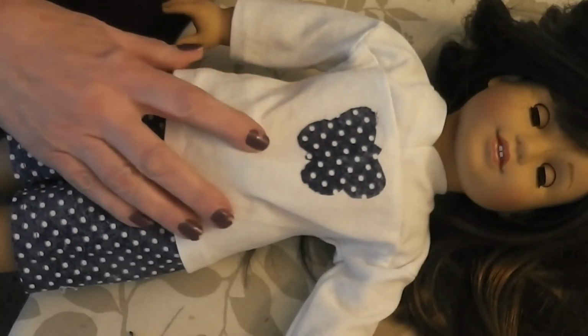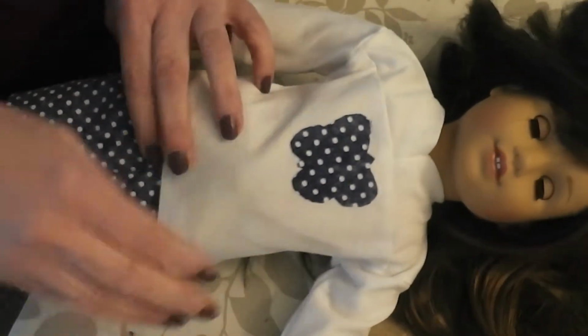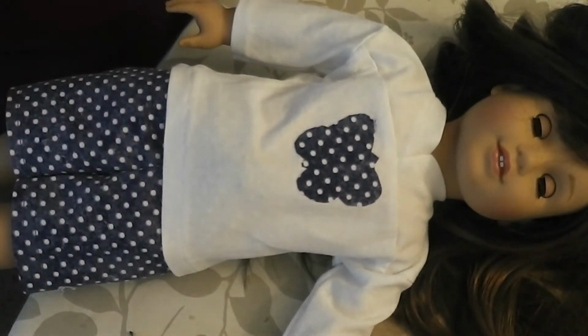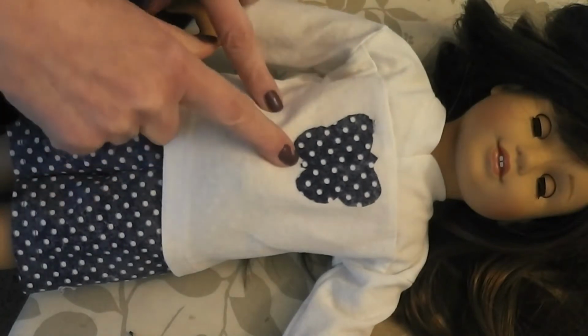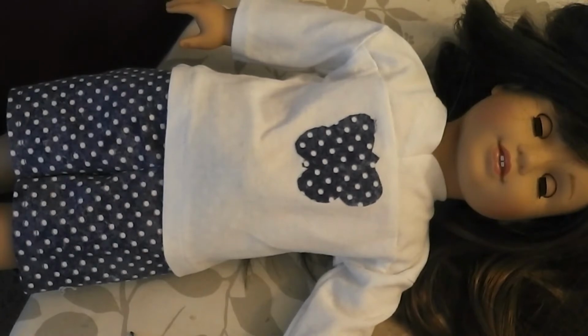All right, this week we are decorating our little t-shirt, and I had such a hard time deciding what to do to decorate it that there'll be another video coming up on decorating. So stay tuned and see how this came together and what we're going to have in a future video.